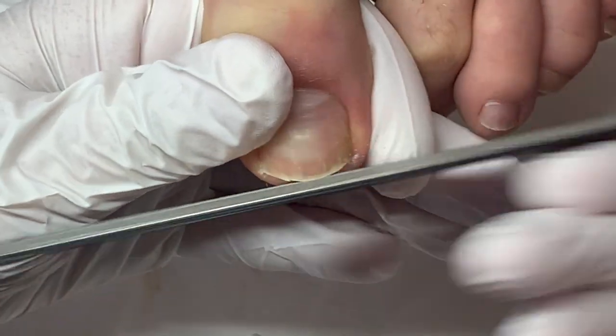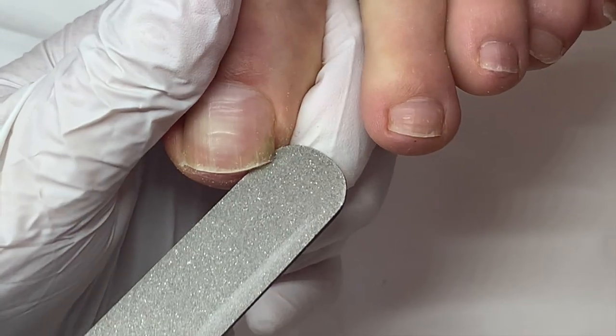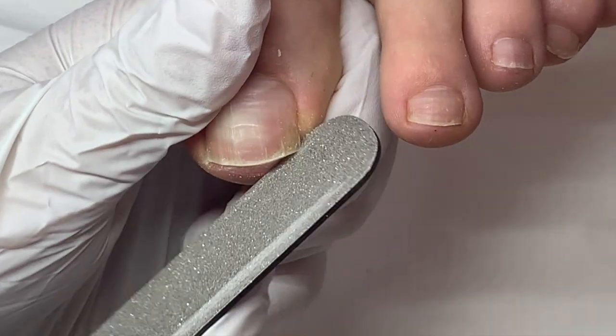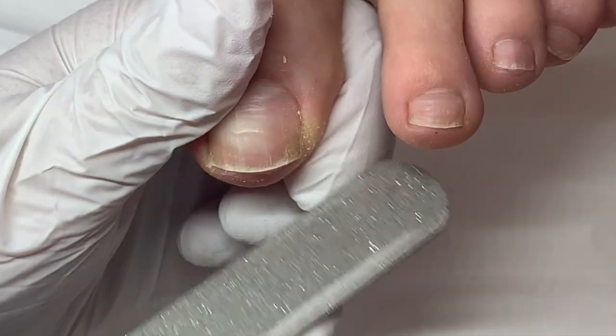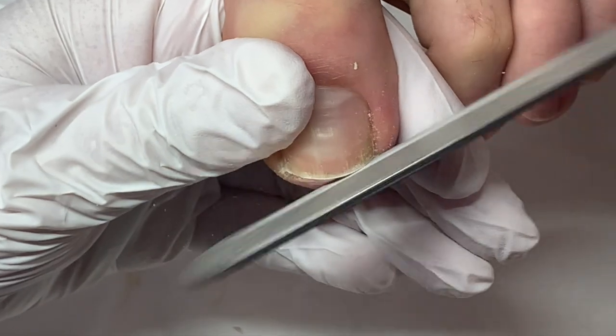perfect. So I like still using the metal files from Erica because they are very nice and you can fit it right underneath. So I don't file the corners round. I just make sure that the corners are not sharp and digging into the skin, and the nail is nice and straight across.